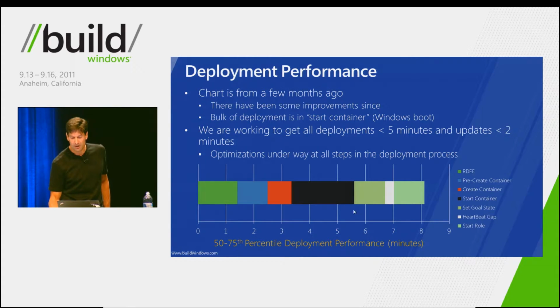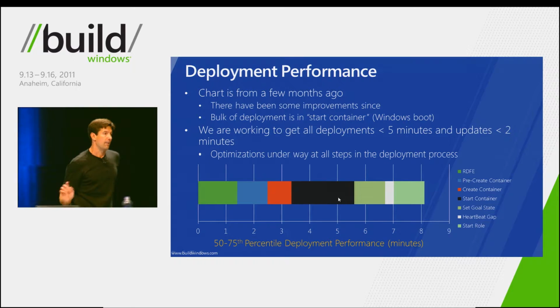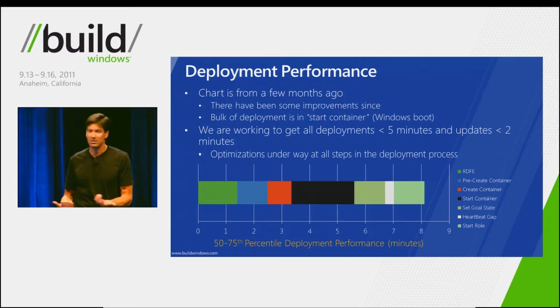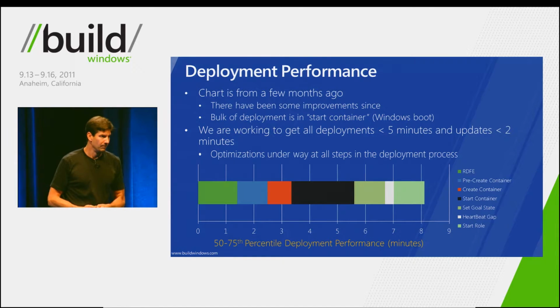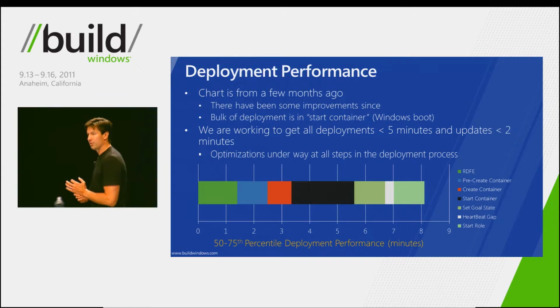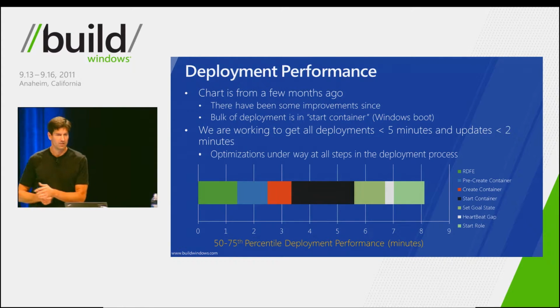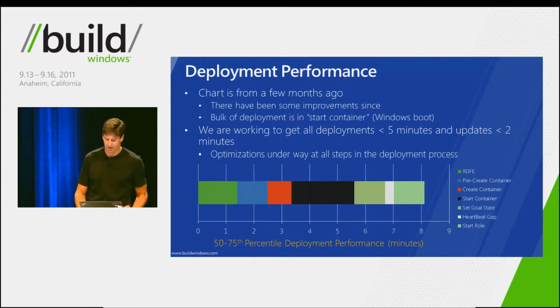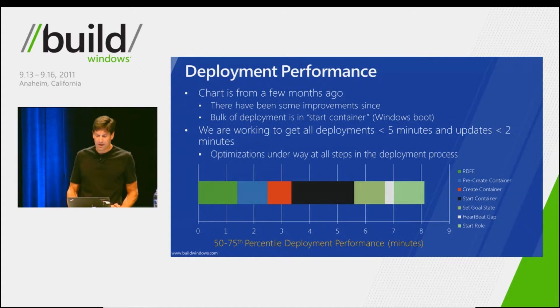This black chunk in here is Windows booting. For the first time, when we boot, just like if you deploy Windows on premise, it's a generalized image. So the first boot is going to be a specialized boot, and that's always more expensive. There's about 300 meg of data written to the OS differencing VHD during the specialized boot of Server 2008, which is what we've got running here, or R2, which is what we've got running in the cloud for you. We've got improvements in the works on all of them.